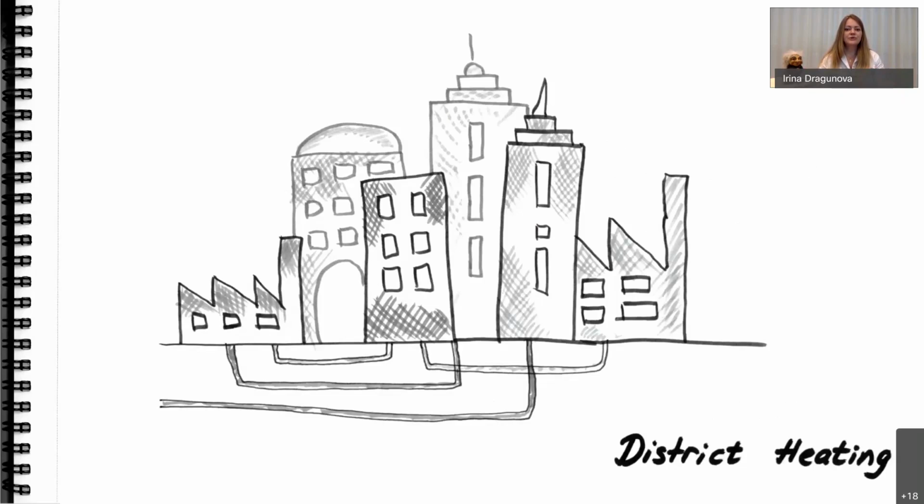Vattenfall produces district heating from what would otherwise go to waste. It can be waste from forests in the form of branches and wood chips, waste timber from building sites, or surplus heat from industry or data centers. A very environmentally friendly way of heating the buildings and the loads of data.